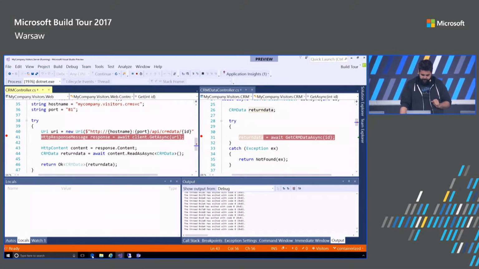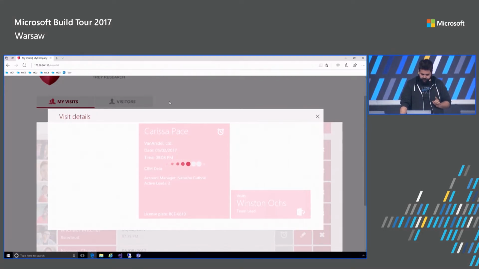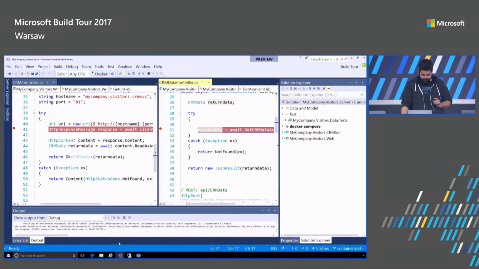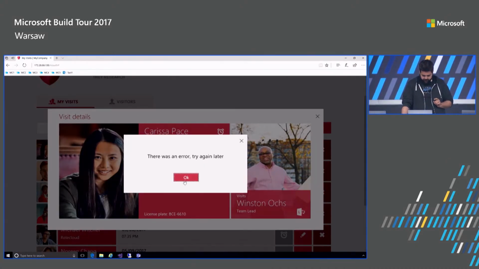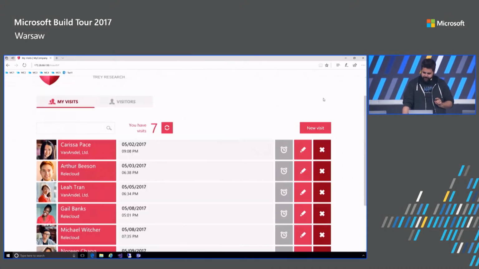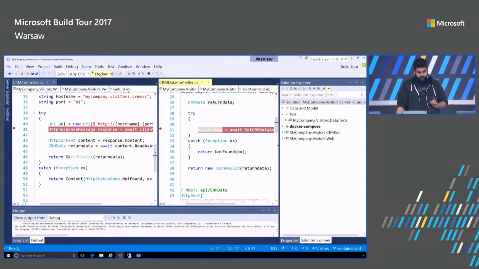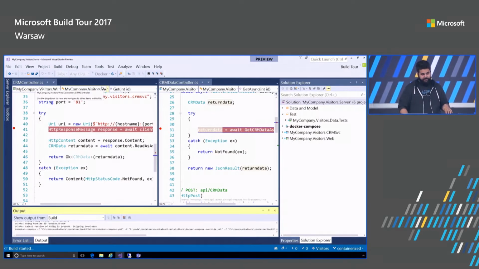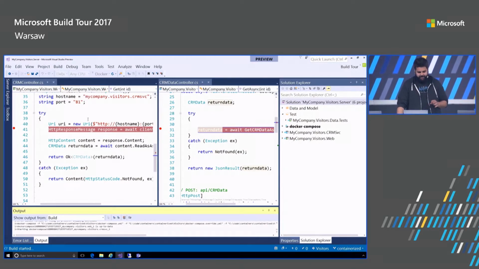So I'm going to do something that you don't want to do at home. I'm going to restart debugging. OK. So I'm having an error with the network now. And I'm going to do this. Can you all cross all your fingers on your hands and your feet? Yay? It's going to take a few seconds.